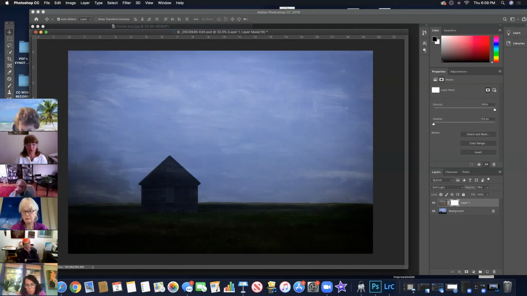And now I'm going to pick my brush, make sure that I'm painting in black on a white mask. My opacity is still at 23%. And I'm just going to paint out some of that effect on the bottom so I can see my grass again. I just didn't want that all to go away.